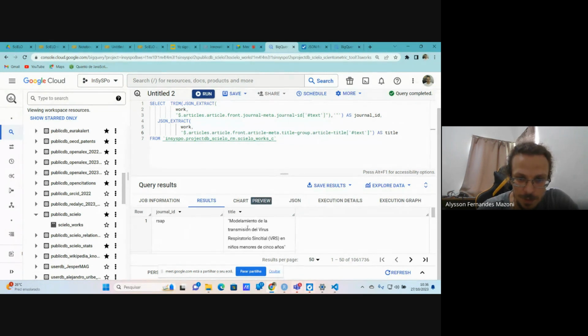You see? So for every row of the original table, Scielo works, I have created another row with the journal ID that was collected in this address and a title collected from this address. Again, I have these double quotes.